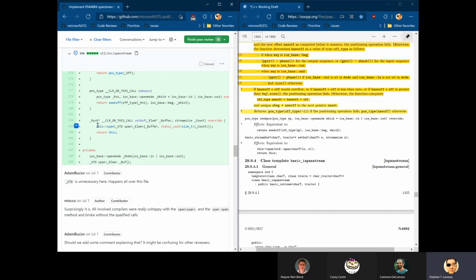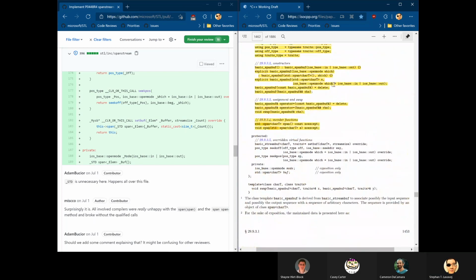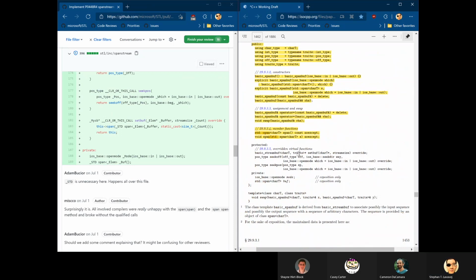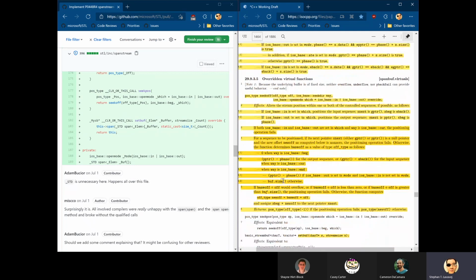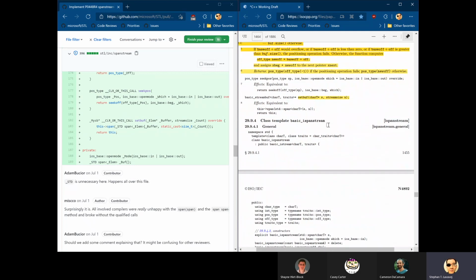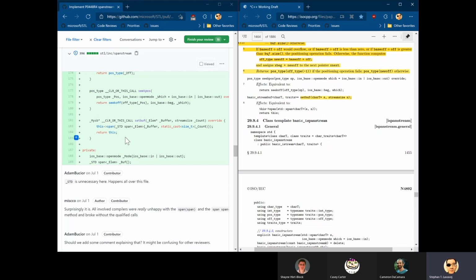And then setbuf returns a my_streambuf pointer. charT star s is _Buffer, streamsize n, streamsize _Count. It's an override. Oh, the standard forgot to say override here. But it did in the class definition, didn't it? Yeah, setbuf override, so that's missing here. If somebody would like to file an editorial issue on the C++ draft, be my guest. Or a pull request, just add override there. Good first issue.